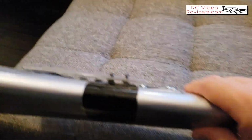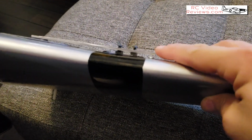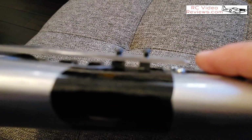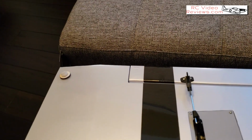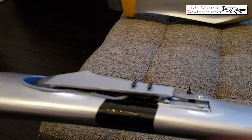And then the other thing that I've really noticed is problematic lately with the Phoenix planes, and I definitely saw it on the Spitfire, and I'm seeing it on this plane too. Look at the gap. That's the gap between the landing gear door and the bottom of the wing, and that's not insignificant. I mean, it's not as bad as the Spitfire was, but it's clearly there. And I've got to be honest, I wish they'd fix that. I wish that Phoenix would find a way to make that work better.